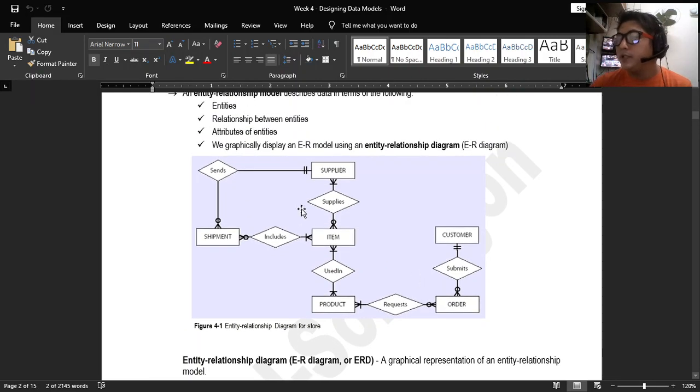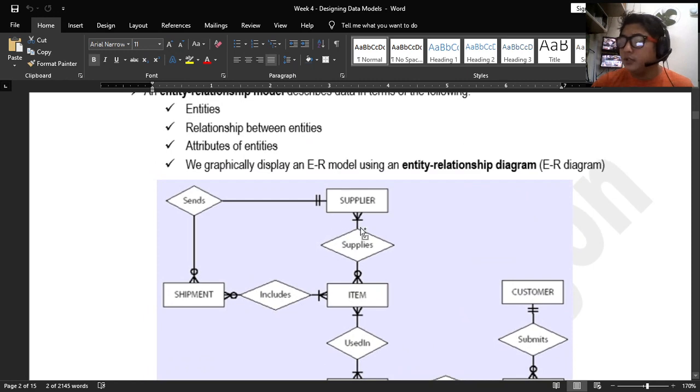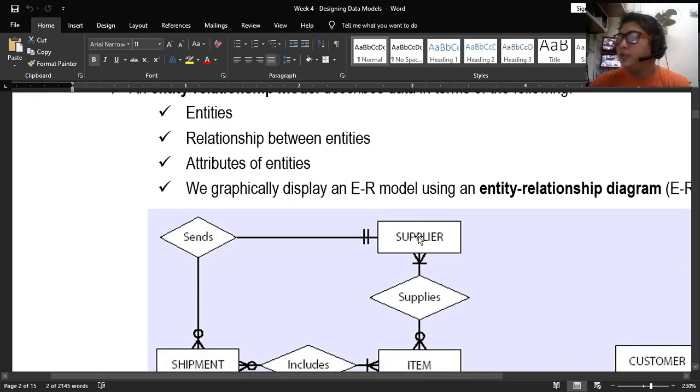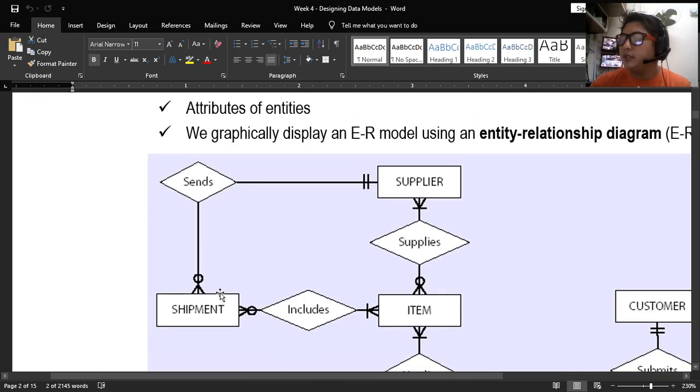Okay. So as you can see in this particular diagram, okay, so let us zoom in. So which means supplier can send shipment, but it's not mandatory. Which means there are several suppliers here, but minsan kasi there are several suppliers that are limited with their products.